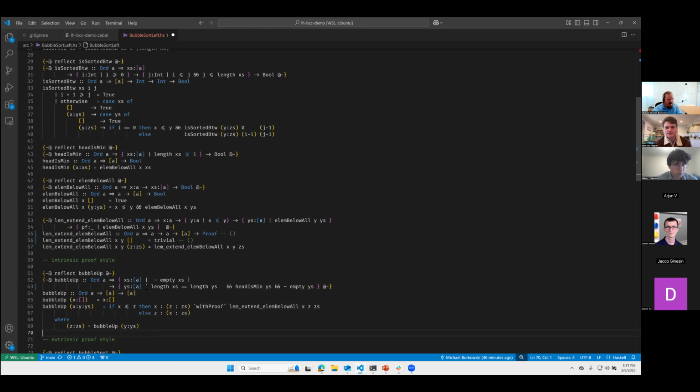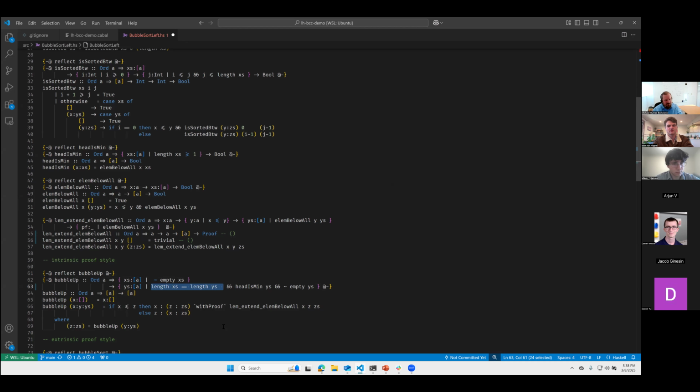If you have another property, and I'll show you an example here, then it may be necessary to state our lemma separately, and it may also be helpful for ergonomics. Because you can imagine that I've got this property, but if I was doing the full 100% proof, I would also be showing that the bubble up doesn't change the multiset of all the elements, and so I'd have a predicate for that. Then it can become a little bit more unwieldy because we've got multiple different refinements being proven, and there are different citations for different ones. This can create a somewhat brittle state, because it can be hard to tell exactly where the error is when LiquidHaskell says this thing here, or maybe this branch, doesn't satisfy one of the predicates.